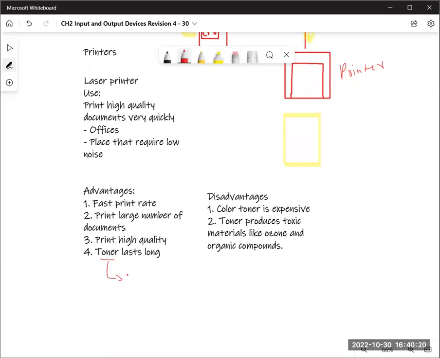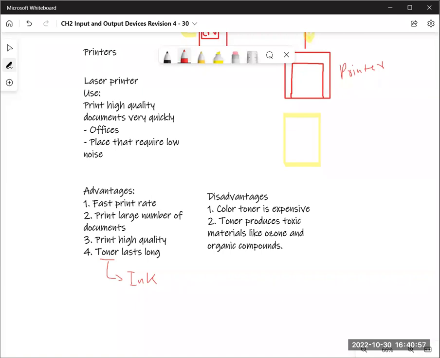Rana, what is toner? What is toner? I don't know. Toner is basically the ink. What is it? The ink. The ink? Yes, the ink. Ink in the printer. Does it make sense? No. I'll tell you. So ink is, if I show you a page, let's say, I'll show it to you. Just a second.